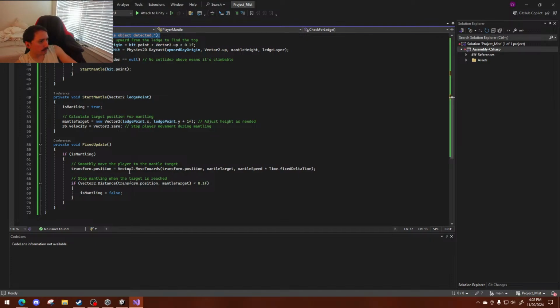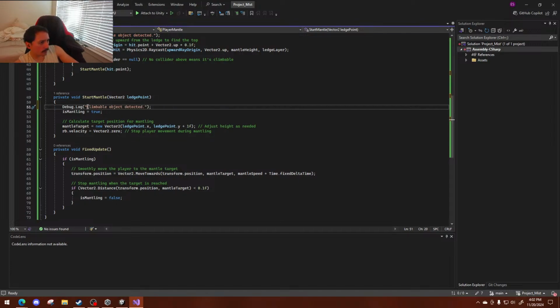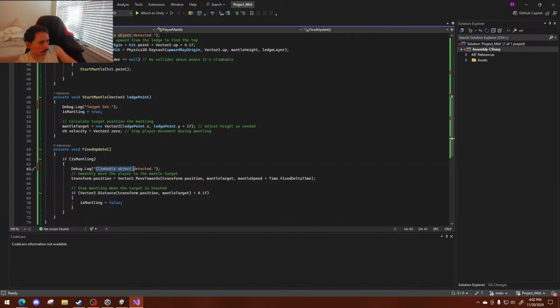Transform position is equal to Vector2.MoveTowards transform position, mantle target, mantle speed. Let's say target set. And then let's say if is mantling. I don't know if that's how you spell it, but we're going to run with it.